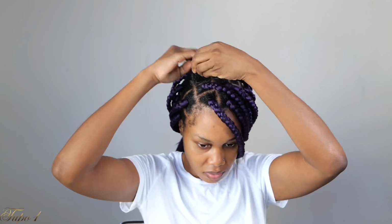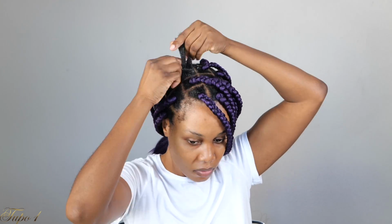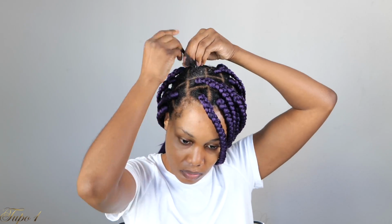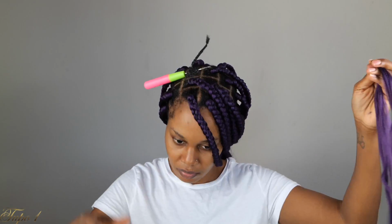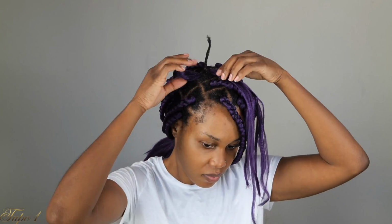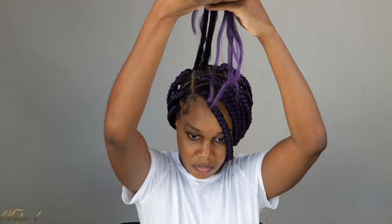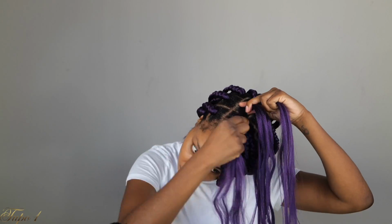All right guys, so I'm gonna show you again. You just take your shine and jam, apply it to your hair, making sure your scalp is really nice and sleek. Take your crochet needle, place it in, take the smaller piece and place it on the crochet needle, close the latch, pull it out, and make sure it's nice and equal on both sides. Go round like you're making a circle, and then you just start braiding it down.